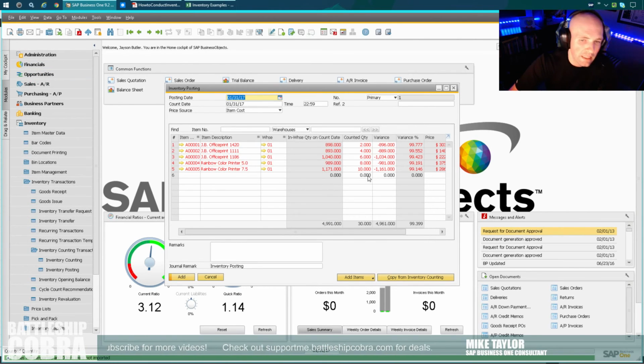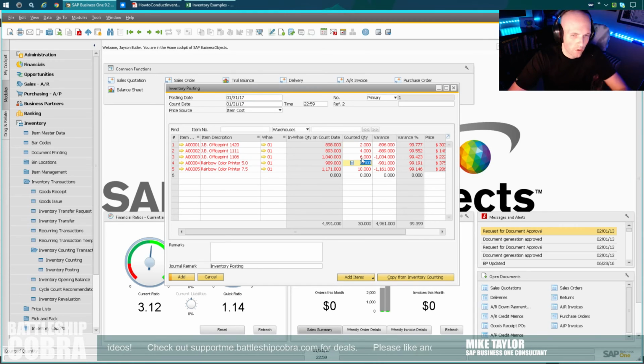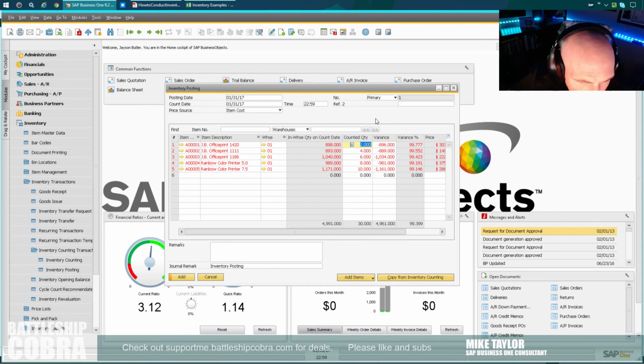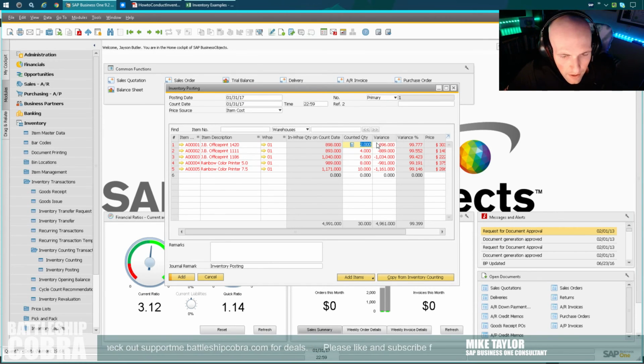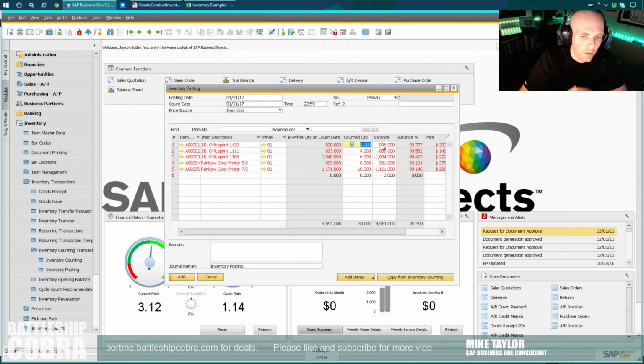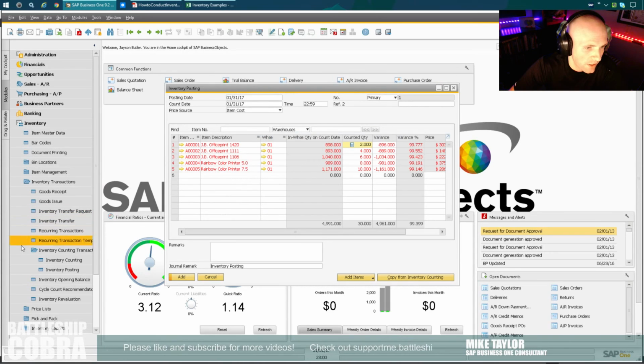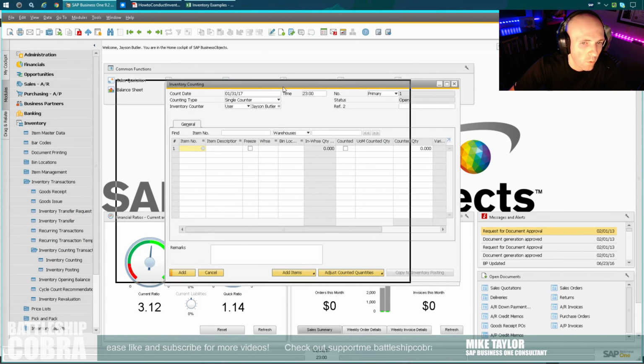So you can see this is not a great example because there's like 898 in this warehouse, and then I only counted two according to my file, so there's a gigantic variance. So this is kind of suspect, but really this is already done the inventory posting, so you're doing a whole bunch of adjustments so easily. You don't have to enter everything in a count sheet. You can do the count sheet, and this guide explains you can do the inventory counting without cost.